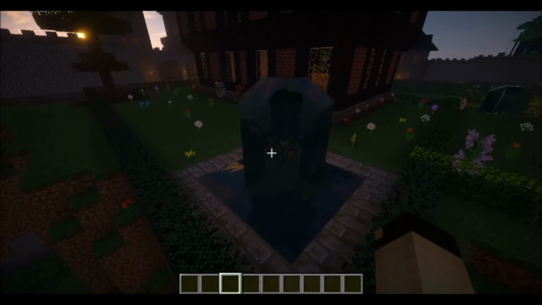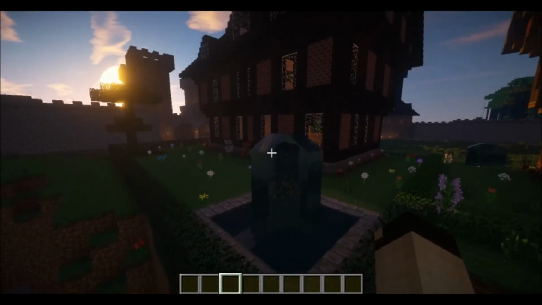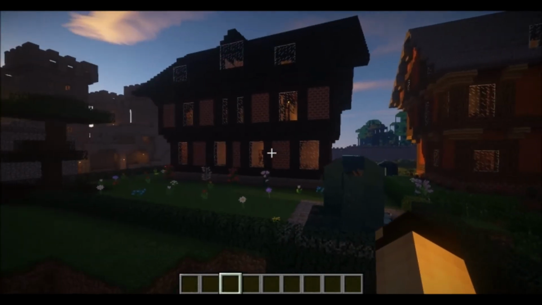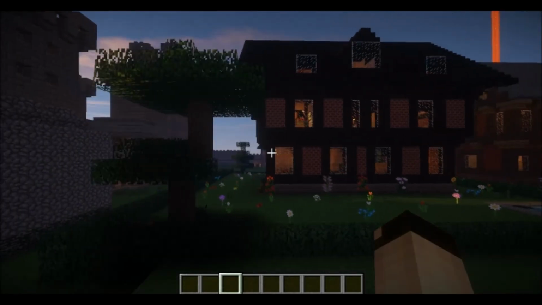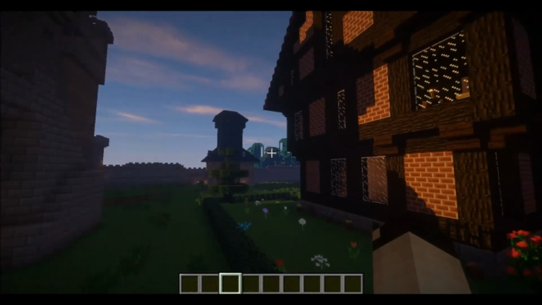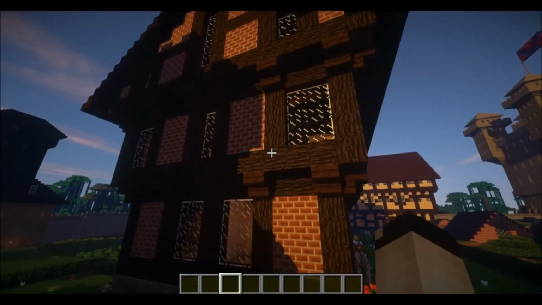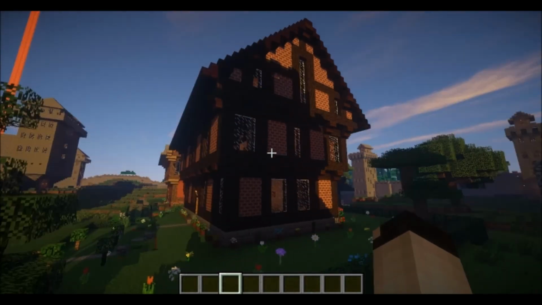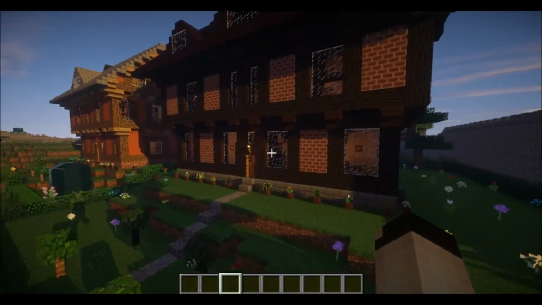Although with shaders, the light when it's in water is a little bit glitchy, so you can't really see the glowstone there. So all you need to do to make these houses fit in and look a bit different and have a lot of variety is just mix up those textures, mix up the infill and the woods that you use for the timber frame. But it is very simple, as you can see, and it's a relatively quick way to build.